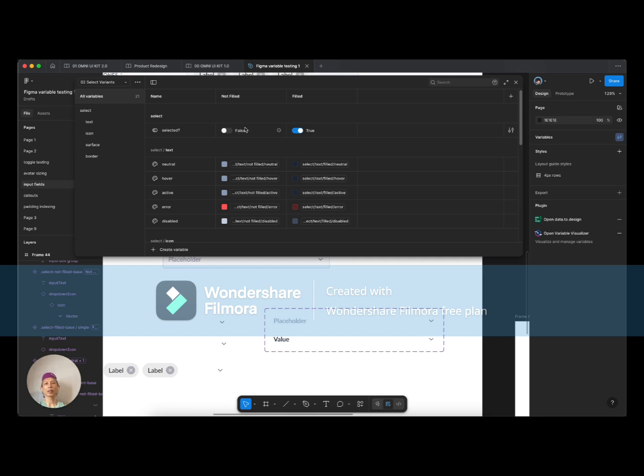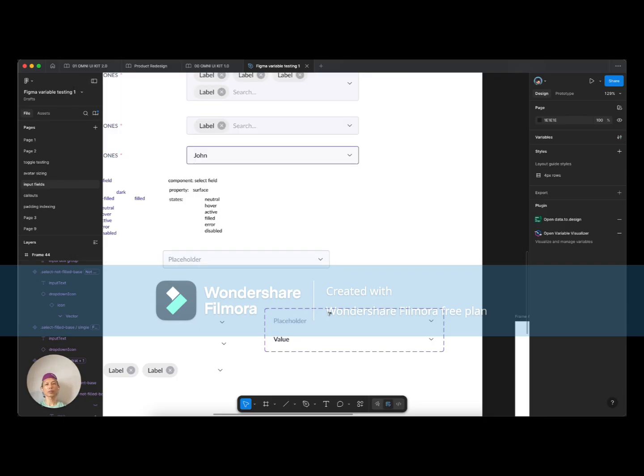When the master component is in the not filled variant, then it will choose the component variant that is false. And when I change it to the variant which is filled, then it will select the component variant with the property true, right?